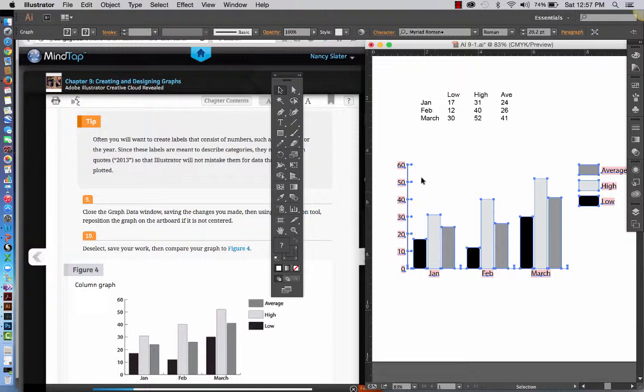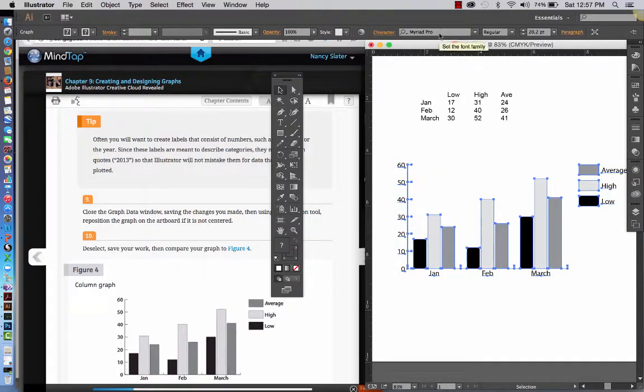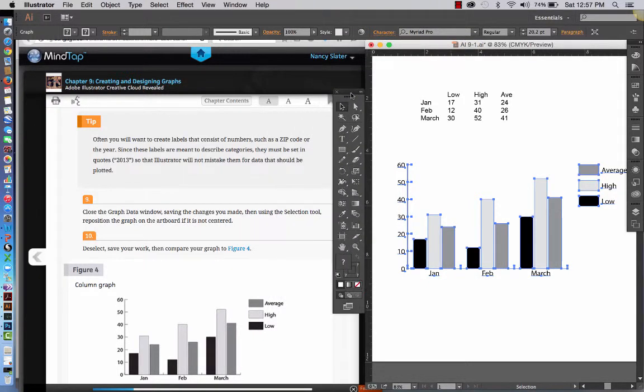All right, now one thing that I do want to mention is if you have these pink highlighted letters and numerals as well, that just simply means that the font the design was originally developed in is different than what we have on our system. And so I am going to see if I can't change that because that drives me nuts. There we go. I just bumped it down to Myriad Pro, which is the same font family. It's just a little bit different. It's made for my system, and that did take care of those red highlighted annoyances.